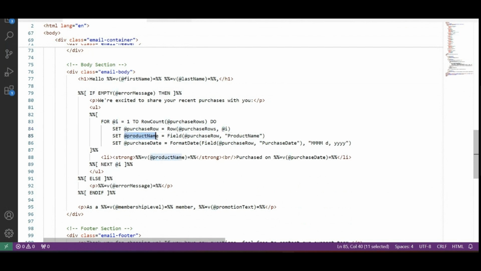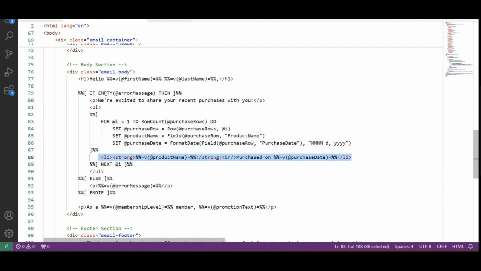and based on the counter, we are basically looking for the product name and the purchase date, and we are also formatting the date based on the function format date. Then we have a list order where we say this is the product name and the purchase date.